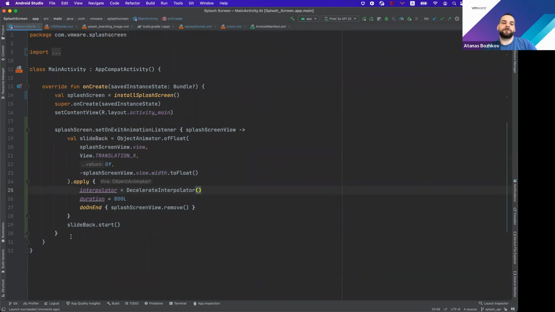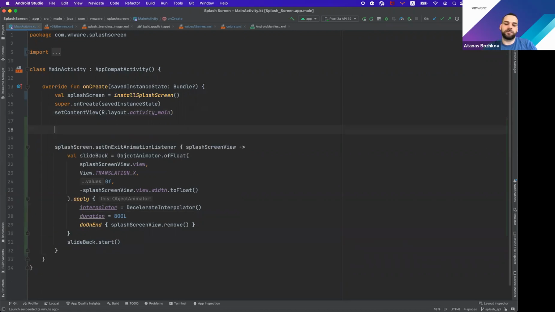So this thing is not Android 12 specific. So I'm going to just in onCreate add a method here.